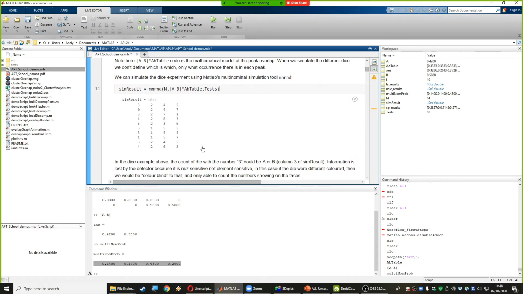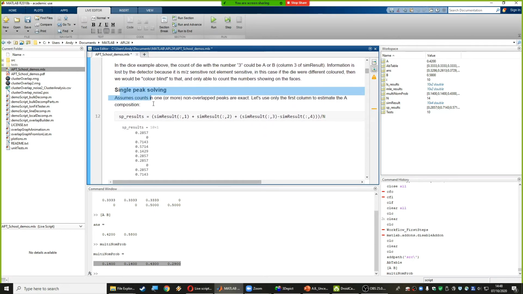The keen-eyed among you will have noticed that I fixed the seed. So whenever you run this, you should always get the same answer so that your script agrees with mine. Later on, I would recommend removing that, setting it to the default, or just not having it, and then you'll get different answers every time, and that's always more fun. Each one of these rows is an individual result of our experiment, how many counts we got in each mass peak. So 4 in mass 1, 2 in mass 2, 6 in mass 3, 2 in mass 4.